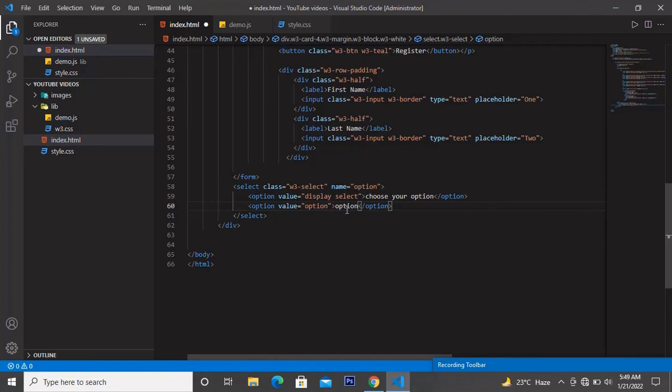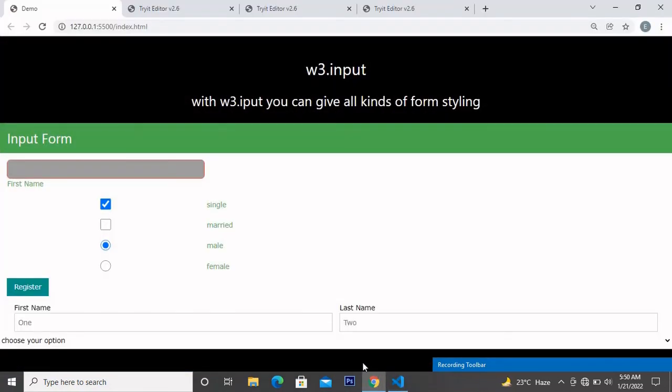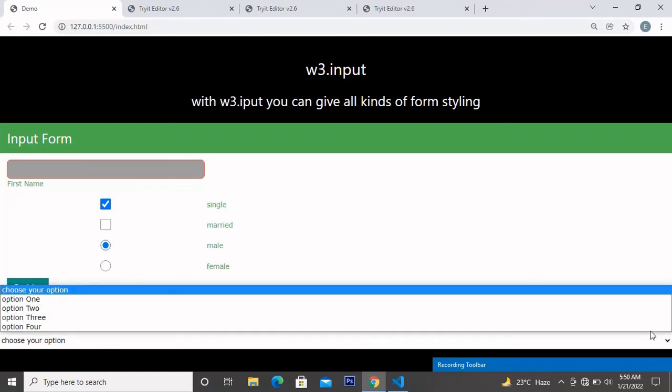Here will be option 1, 2, 3. So let's see what we have. And if we click, it gives us our options.